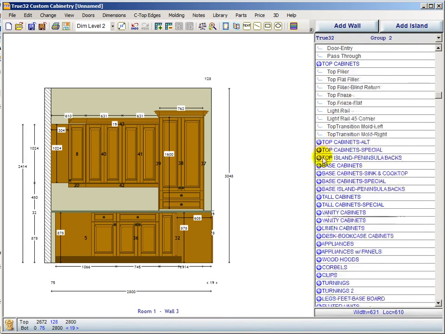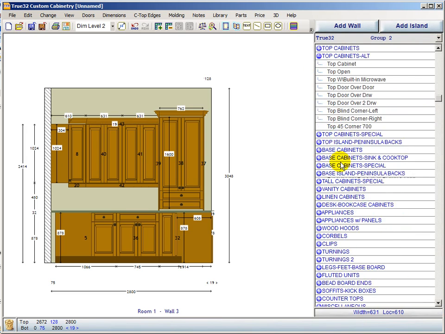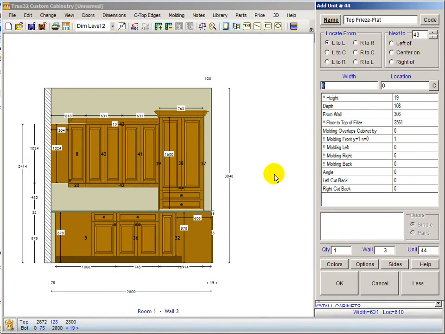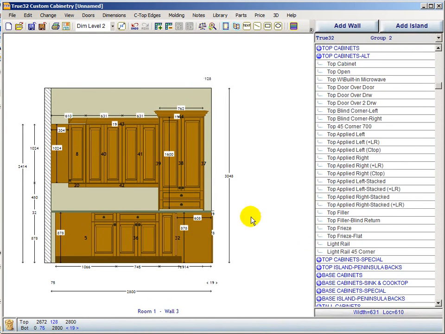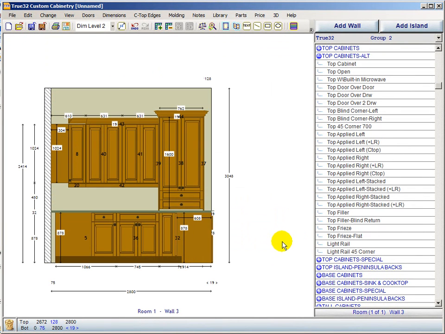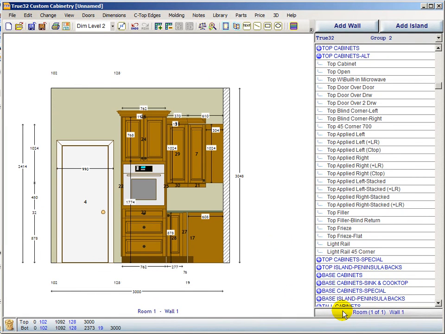And we'll come back to our top alternate cabinet group, and I should have done this while I was there, and grab our flat frieze. This frieze is automatically already made in the deeper position. I just need to position it on the cabinet, center it on 38, but it already knows that cabinet's deeper and taller because it's from the same group. So when we look at that overhead, we see we've got this deeper cabinet, and here's the flat frieze on it, and then here's this flat frieze set back shallower. So that takes care of that wall, and that wall.